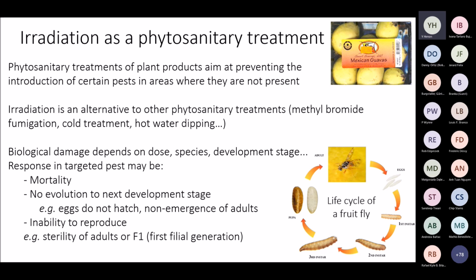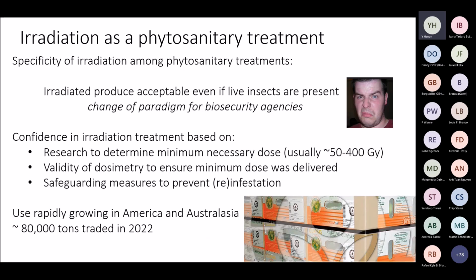Here you have the cycle of a fruit fly, one of the most damaging insects. They start as eggs, and then they become a caterpillar, then they become a pupa. Well, there are different names, and again, we're not going to go deep into entomology, but irradiation can block the evolution from one stage to the other. So, for example, if the eggs have been irradiated, they will not hatch, so you will not go to the second stage of being a caterpillar, or the pupa will not become an adult. So different types of effects, due to different types of damage on the insects, depending on the stage where we are, and of course depending on the dose.